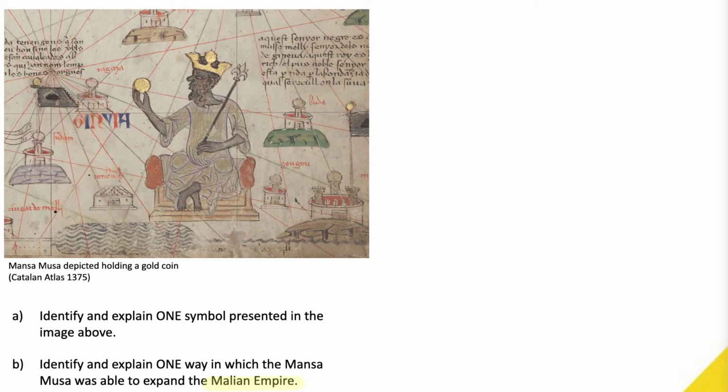Okay, so let's take a look at this, and I was hoping that as I was chatting away, you guys were thinking about what are some of the symbols here in this picture. And if there are any, yes, Shadna will bring them over to me. Remember to look at not just the main figure, but also the surroundings. Yes, it's actually a gold coin that he's holding, but yes, it is the gold.